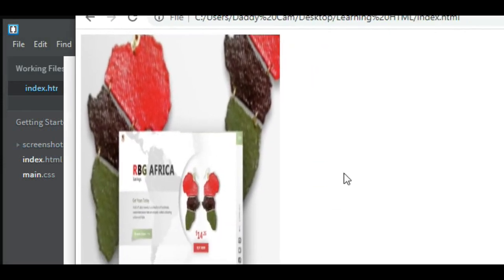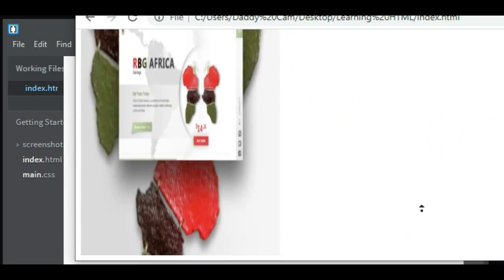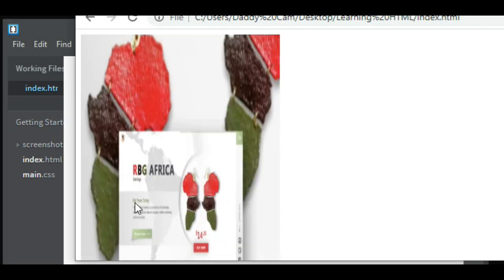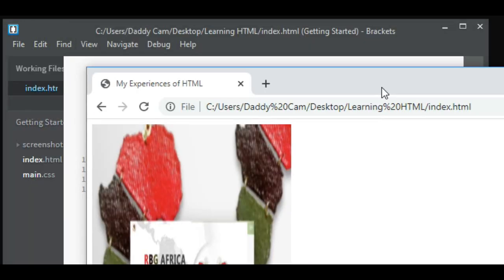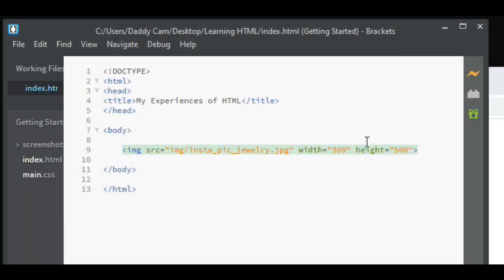As you can see here, it's really stretched out. And let me pull this up some. Yes, it's really stretched. So if you wanted to stay proportional, you probably want to not use a height when you're using the attributes inside of the tags.